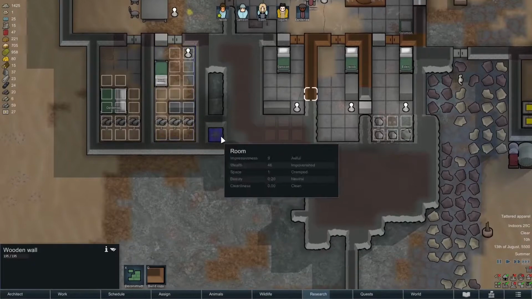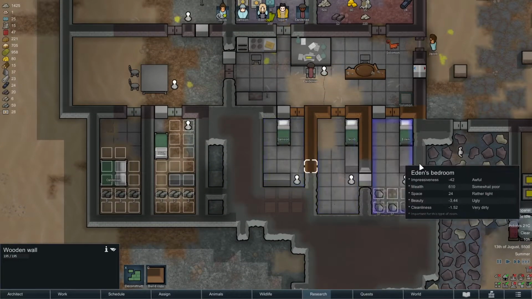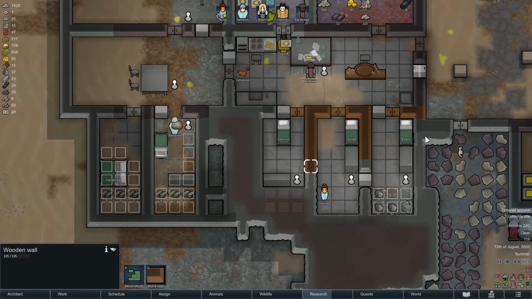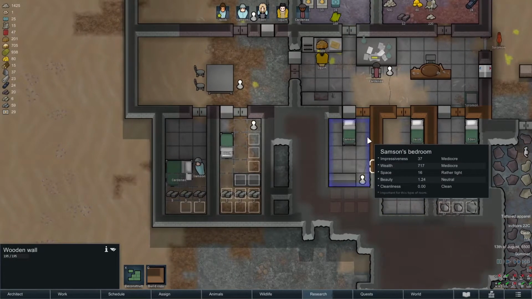Meanwhile, I'm expanding everyone's bedroom just to try and make them a bit happier. And putting down crappy old floor. I was going to make bedrooms elsewhere, but decided not to. I might also move my beds around to make sure that we can have end tables and stuff, so we can make them even happier.